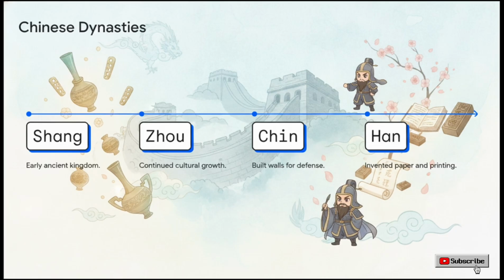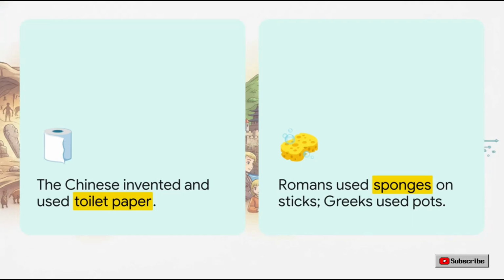We can trace a timeline of overlapping successive dynasties, the Shang, the Zhou, the Qin, the Han. Sure, sometimes there was one unified China, and sometimes it fractured into like 16 pieces, but that cultural through line remained incredibly strong. They were innovating at lightning speed, inventing paper, printing, and even building massive walls to control their borders.